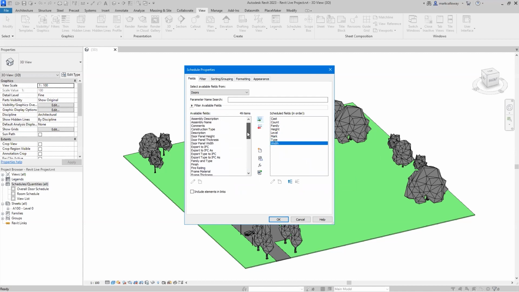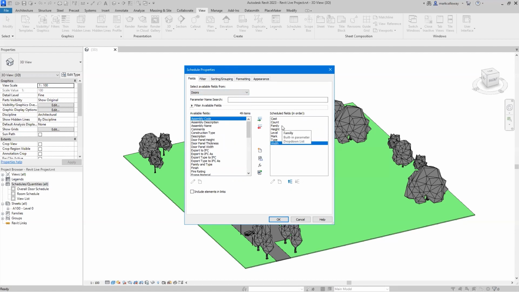Now, these available fields are showing you all the fields associated with doors. However, sometimes you might want additional information such as the name or the number of the room that a door leads into. Just to point out that at the top here, we can change the list of fields for doors to the room that a door leads into, for example. And we can now start picking out room names and stuff like that as well and add those to the schedule. But for this example, we'll just leave it as it is.